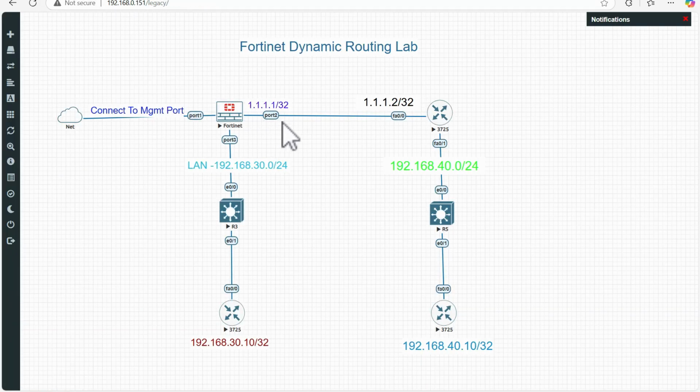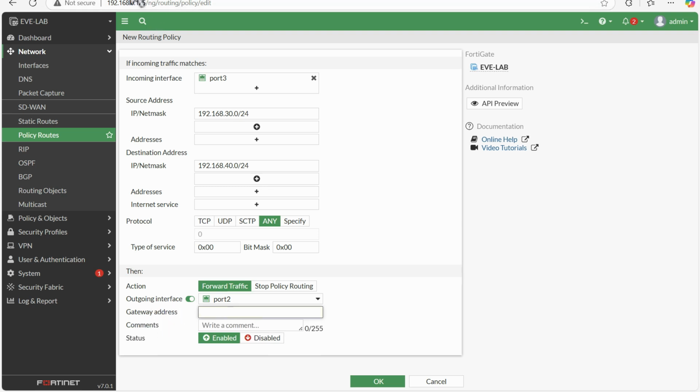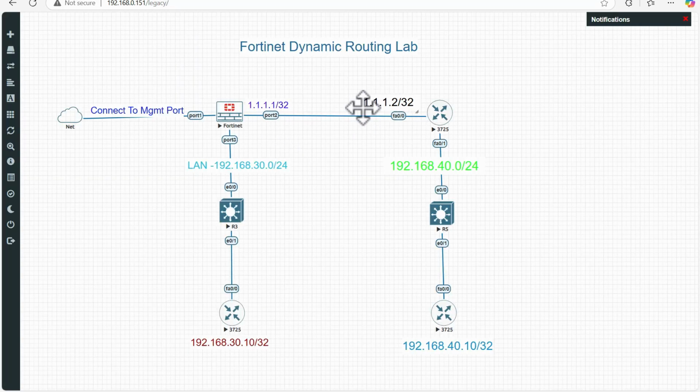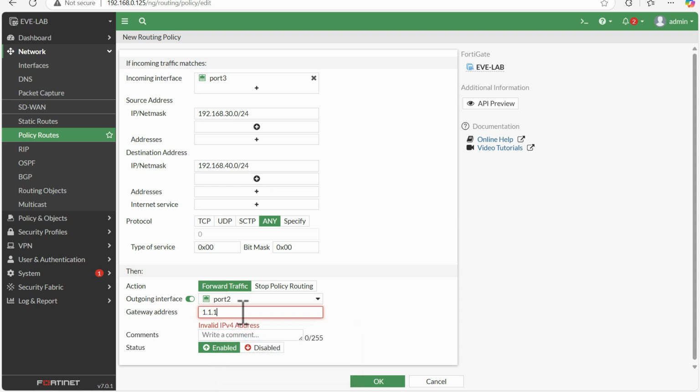The outgoing interface will be port 2. And for the gateway address, the gateway address will be the next hop, 1.1.1.1.